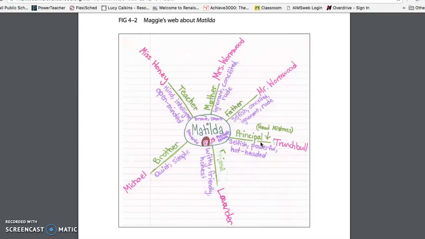Okay? So, in taking these two examples of notebook pages and thinking about maybe what you have in your notebook right now, I really want you to focus today on explaining your thinking. When you're writing about your reading, you should expect that you will come to some new ideas. Not only will you get further in your book, but the more you're focused on one particular action or one particular character, you're going to start learning new things or just being more aware of certain things, even if this is a book you've read before.